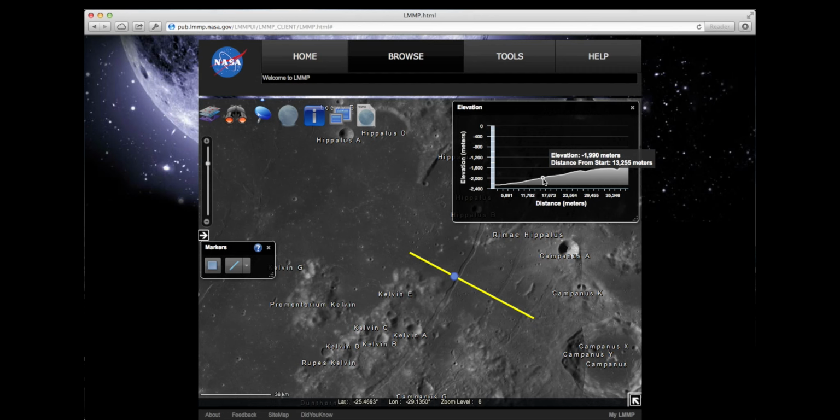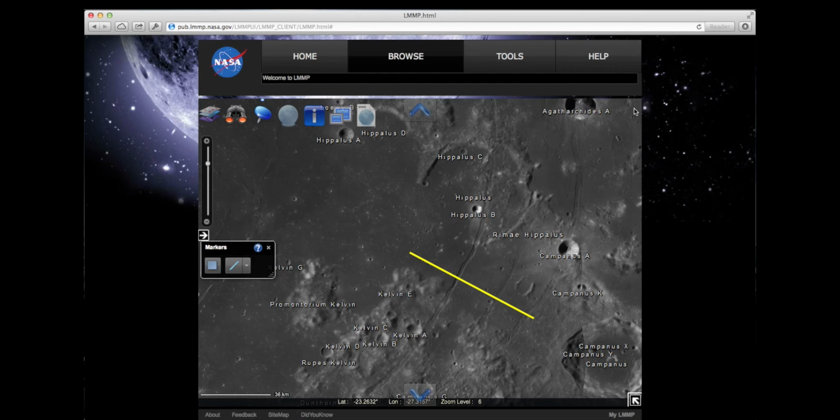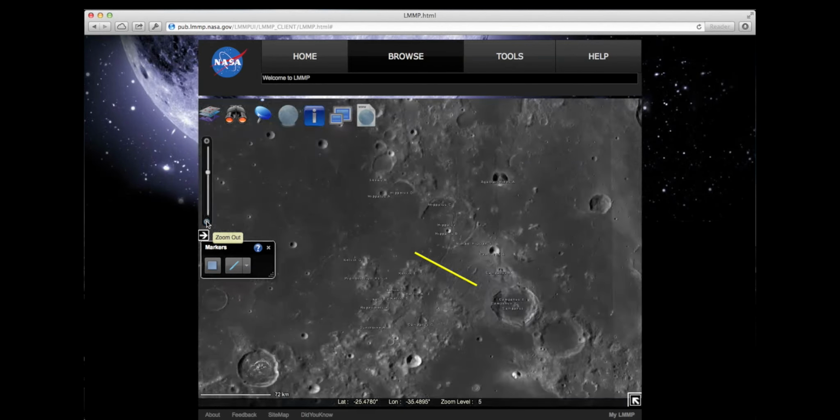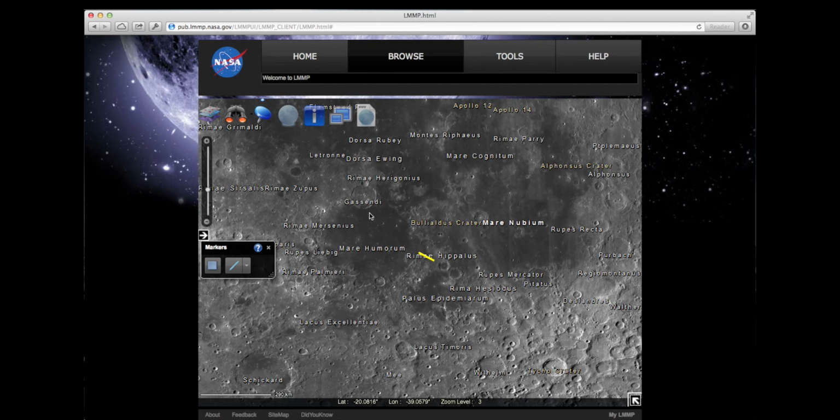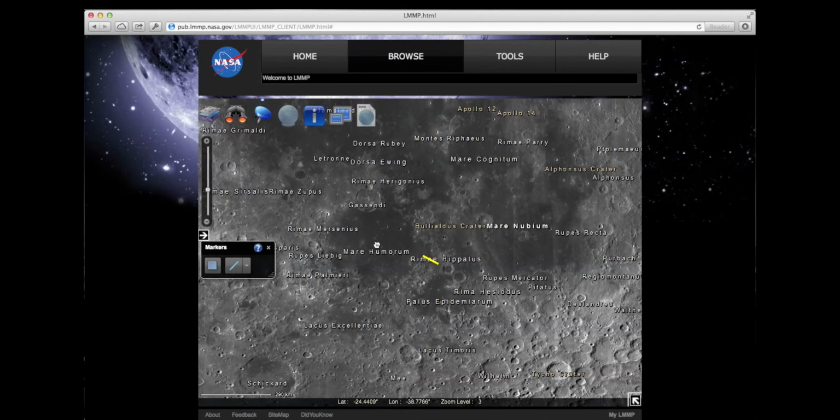Now, how big is this basin? So let's zoom out and take a look. So there, you can see that dark circular area of Mare Humorum. If you wanted to measure it, you certainly could. So this is much bigger than the other basins that we looked at earlier.